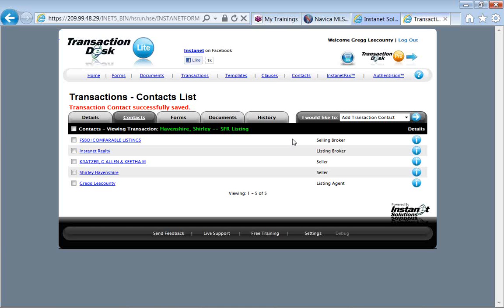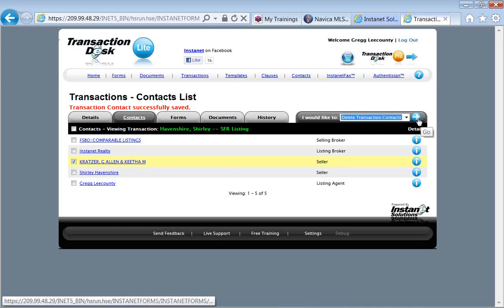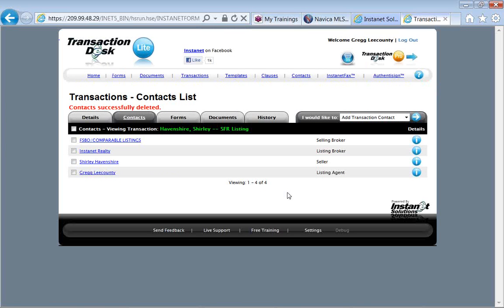If there are multiple buyers or sellers, I guess this also brought in these sellers. Let me take them out as well. Don't want two sellers. I guess we could leave two sellers in there. Let's just take them out. Don't want to get any confusion there with the sellers. But you can see the amount of content that really comes over from your MLS import. All that content comes in when we import it from the file.